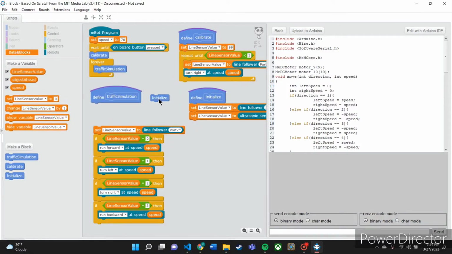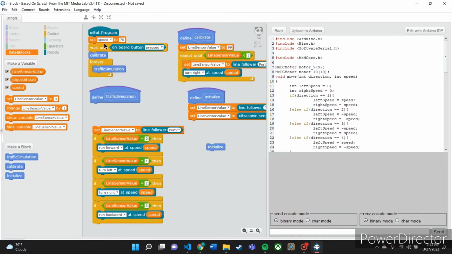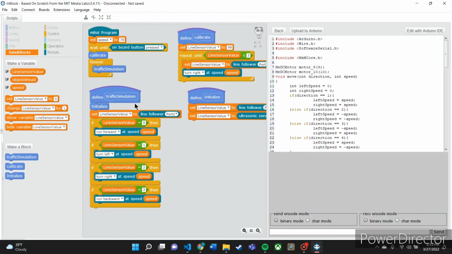There you go. If you wanted to do that, these values, the mBot would read them from the sensor once at the beginning of your program, and that would be it. We have to put them here because that way the mBot is reading the values from those sensors continuously, since we're running this block from the forever loop, and this is being run here. So once we have those values, this stays the same except for one thing before.